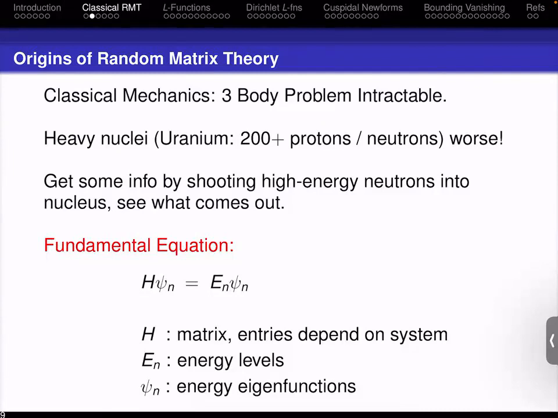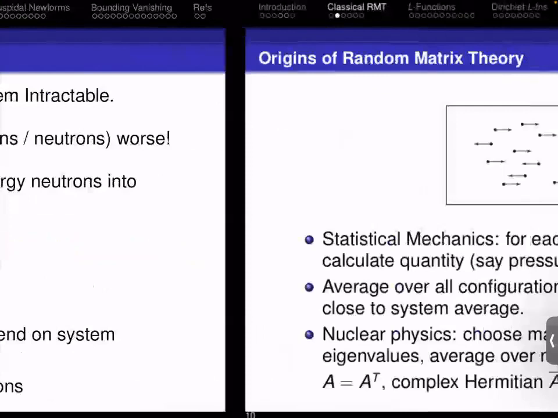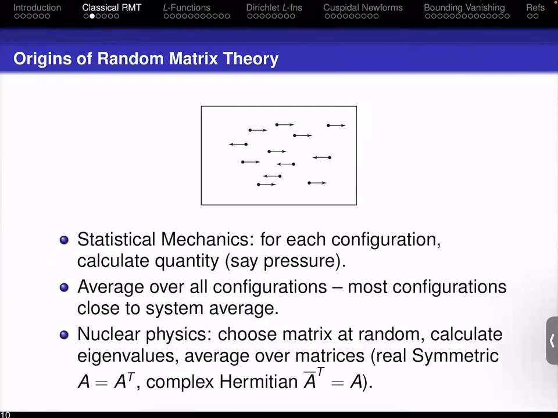There's no way you're doing that. So Wigner's great insight was basically to say, you know, screw that. Let's go to statistical mechanics as a motivation. So let's say you want to calculate some macroscopic quantities such as pressure. So I want to see how many molecules are hitting a wall in a given amount of time, what's their speed, and use that to calculate.